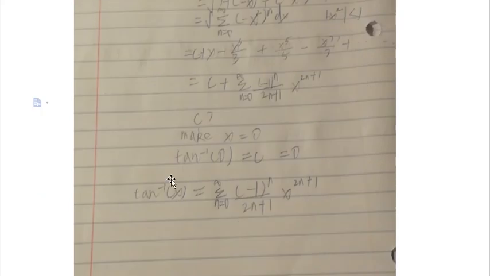And because we multiply x right here, that is why c equals to 0, because c plus 0 equals c, and arctangent 0 is 0, so c is 0. Then we come to the solutions. Arctangent x equals to the final answer in this form. So therefore, we did get the power series of arctangent x.